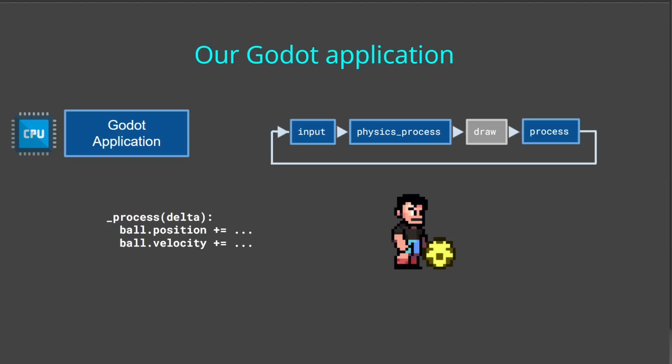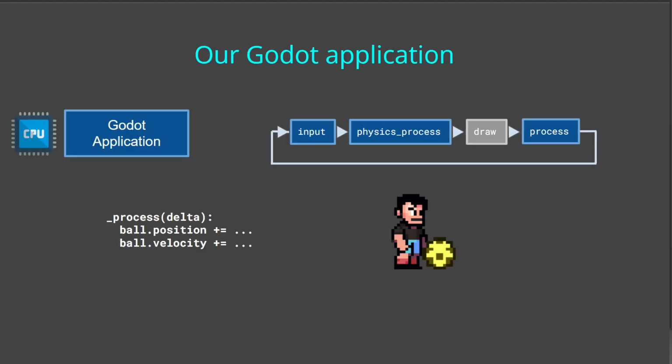Our GPU mostly cares about rendering things. It doesn't really care about the ball's velocity or the player's current state. So in fact, we're not going to send it all of the game information. All of the GPU actually cares about are what we call visual primitives. And this includes things like meshes and vertices, textures, and so forth.